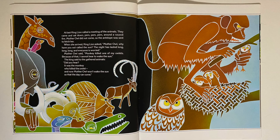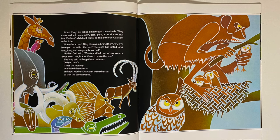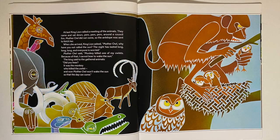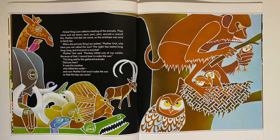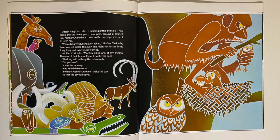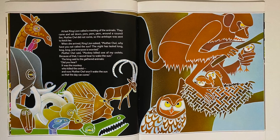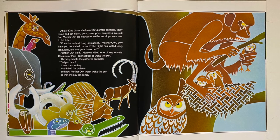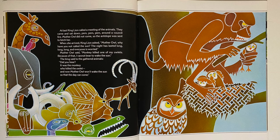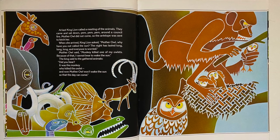At last, King Lion called a meeting of the animals. They came and sat down, pem, pem, pem, around a council fire. Mother Owl did not come, so the antelope was sent to fetch her. When she arrived, King Lion asked, "Mother Owl, why have you not called the sun? The night has lasted long, long, long, and everyone is worried."